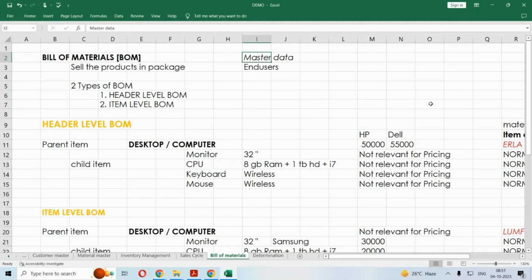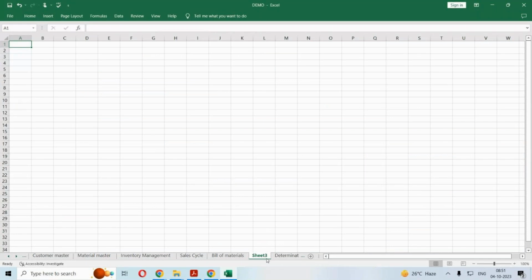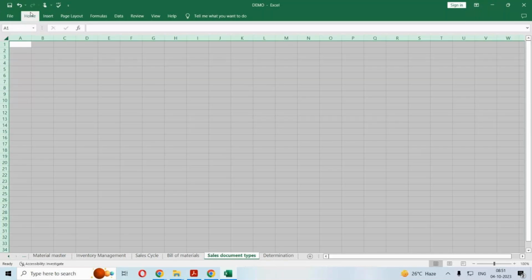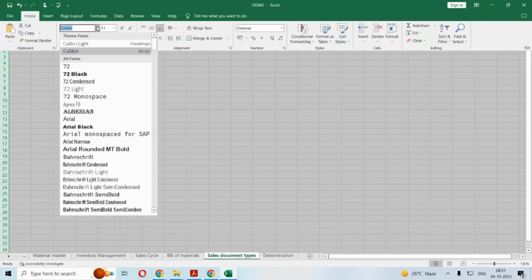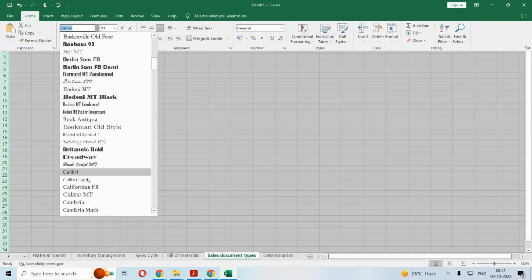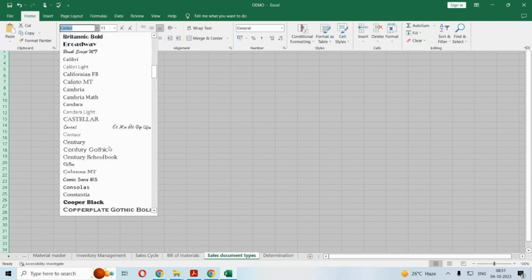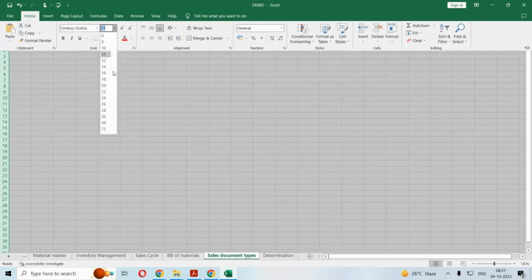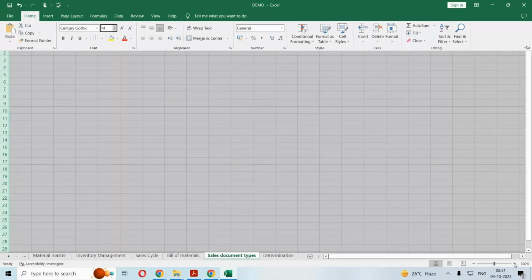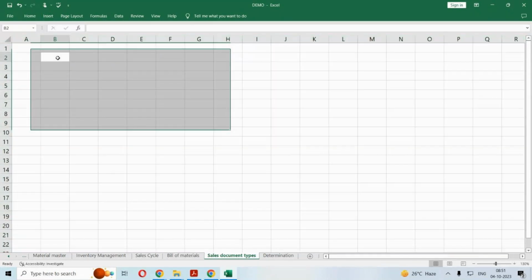Now, coming to the next concept, which today we are going to look into, a concept called sales document types. New topic, a lot of importance is there for this particular topic. This is going to be the controls. So backend activity, what as a consultant we are going to be performing.